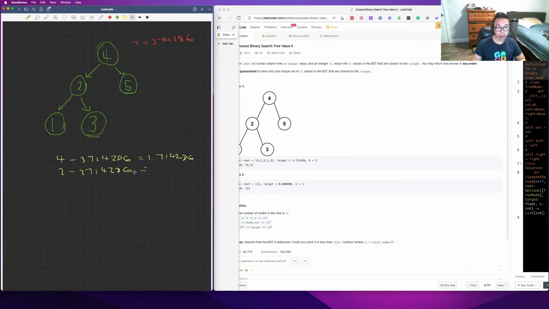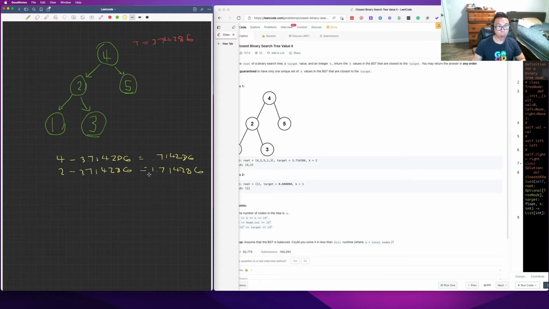3.714286 is equal to also 1.714286. All right, so 2 minus 3 is 1.7. 4 minus 3 is actually, this is 0. My bad.